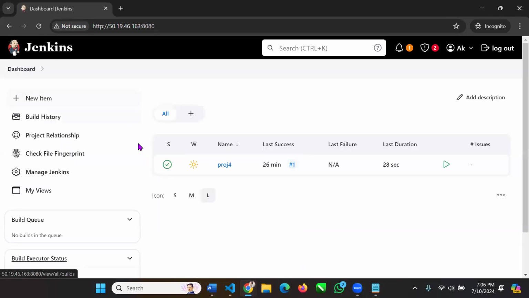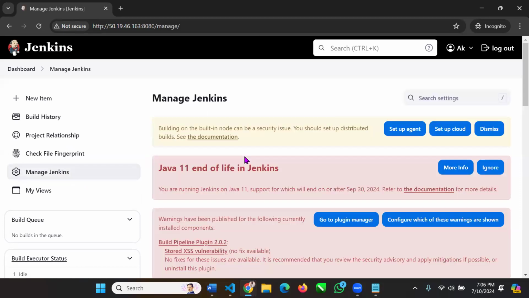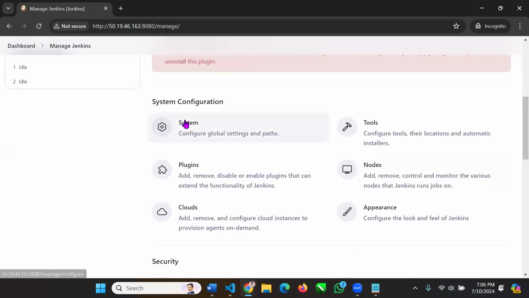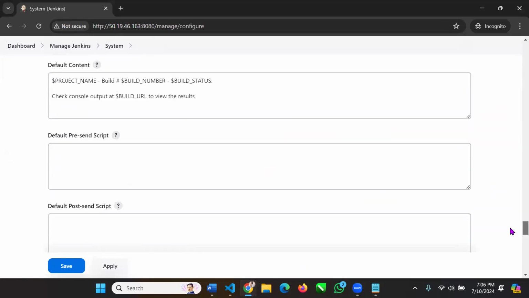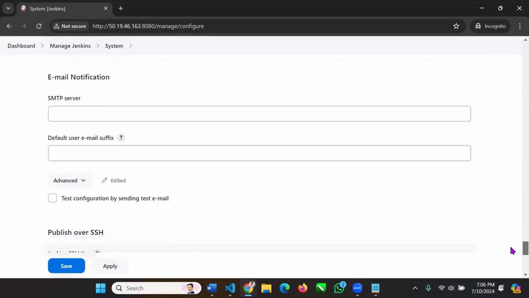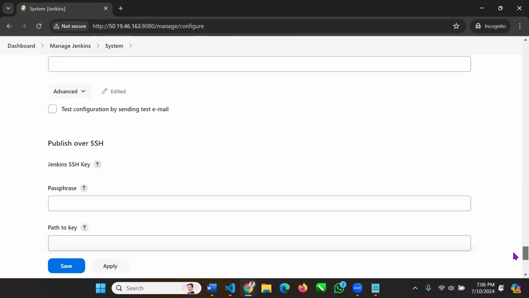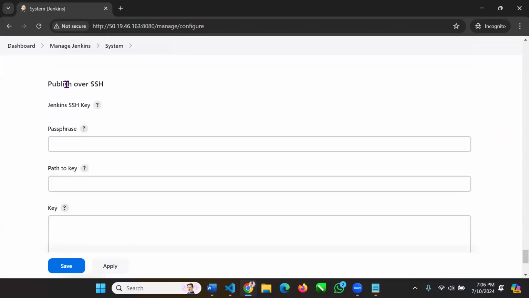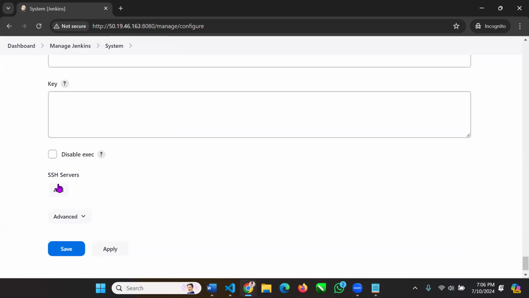We'll now go to the dashboard and say Manage Jenkins, and then System. We'll scroll all the way down and see all of the different configurations that can be integrated with Jenkins. The one we're interested in right now is this: whenever you have a Jenkins build, don't wait for me to manually come and pick it. Always publish it by yourself over SSH. To where? To this server that I'm going to add.